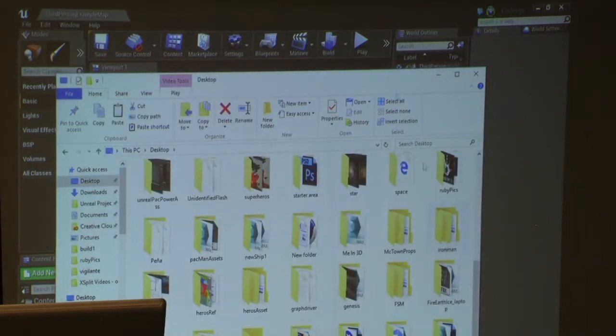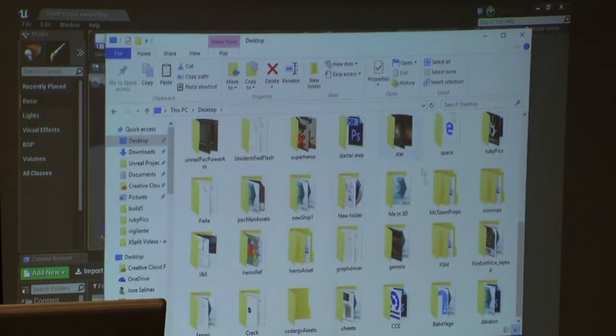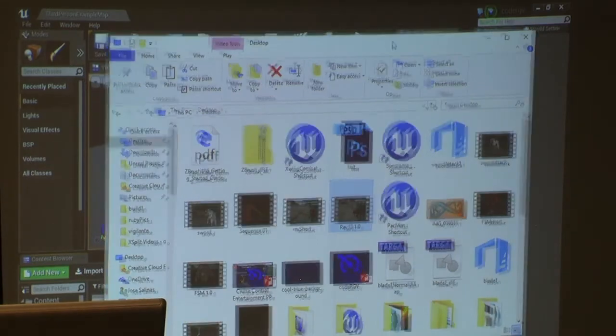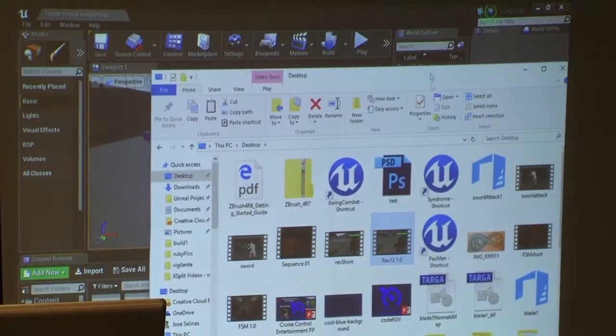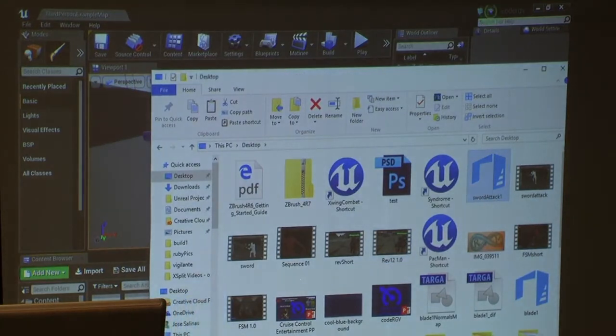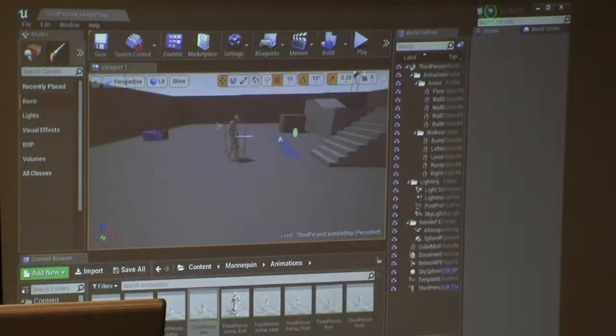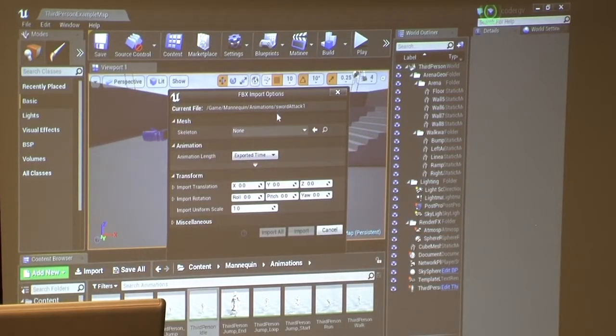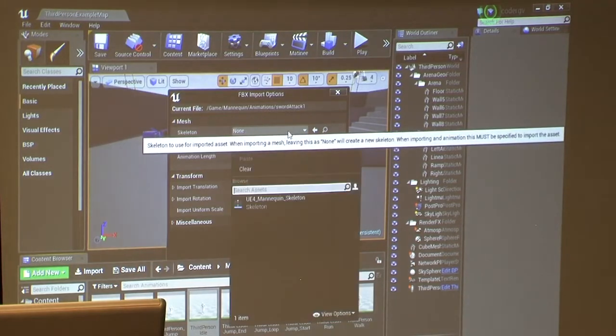Right now you're trying to import the animation that I exported from the Sword Attack 1, and you just drag it into here. It gives you this option. Here you select the skeleton type.